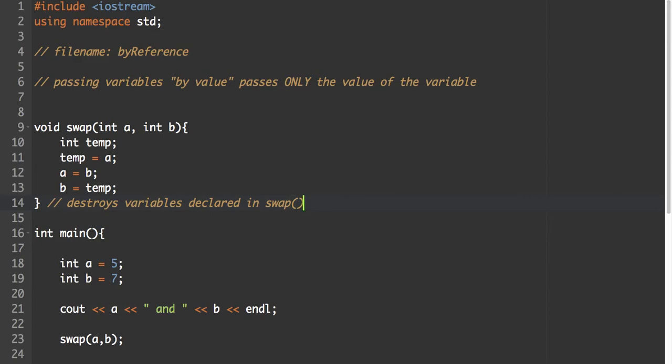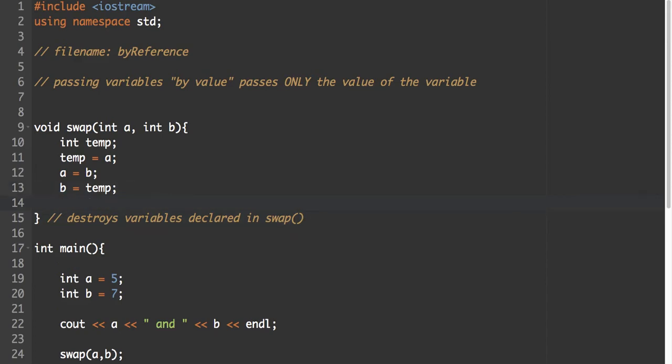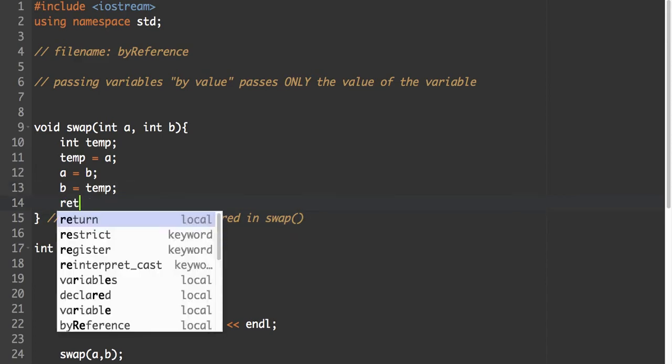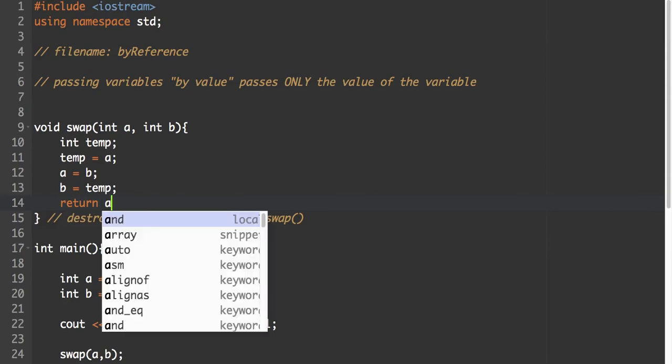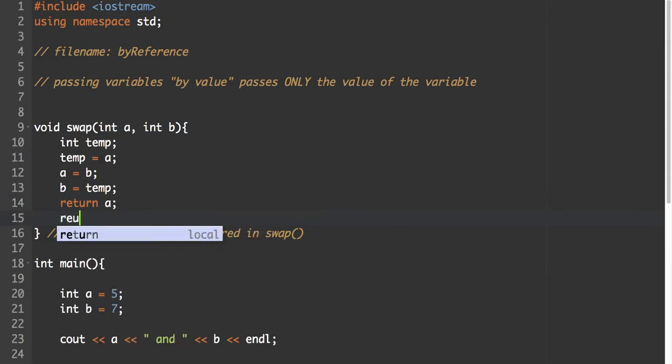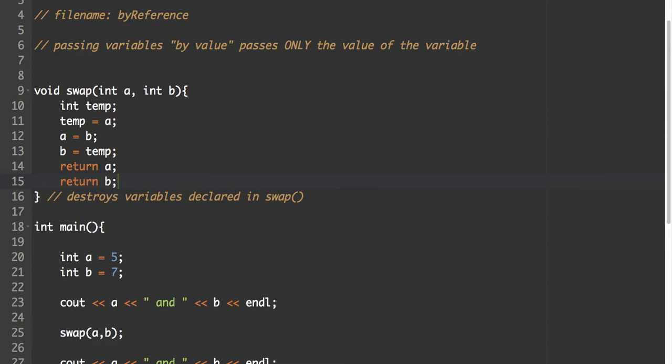Without the thing that I'm about to show you, a lot of people go to this idea: well, let's return a and then return b. It sort of makes sense when you think about it, but let's run it and see what kind of error it comes up with.